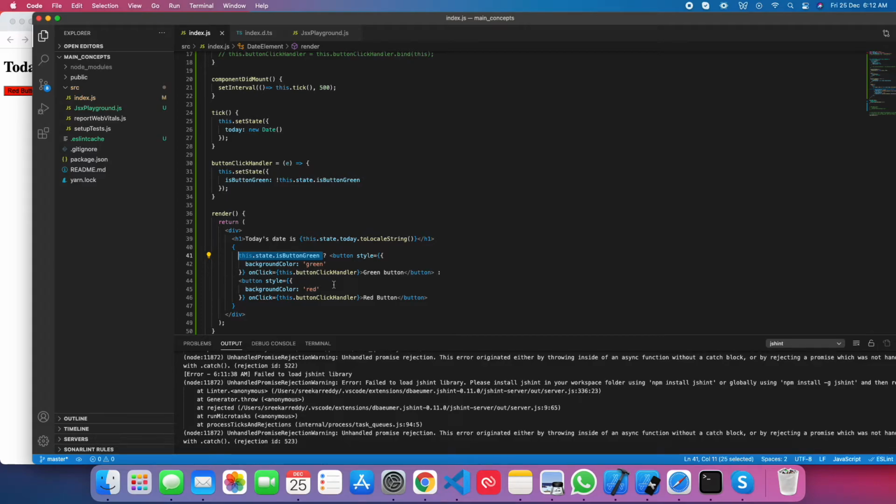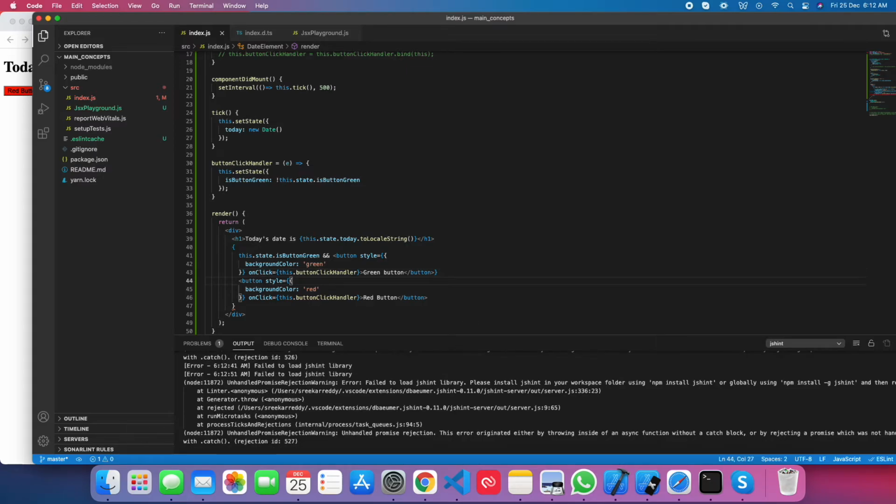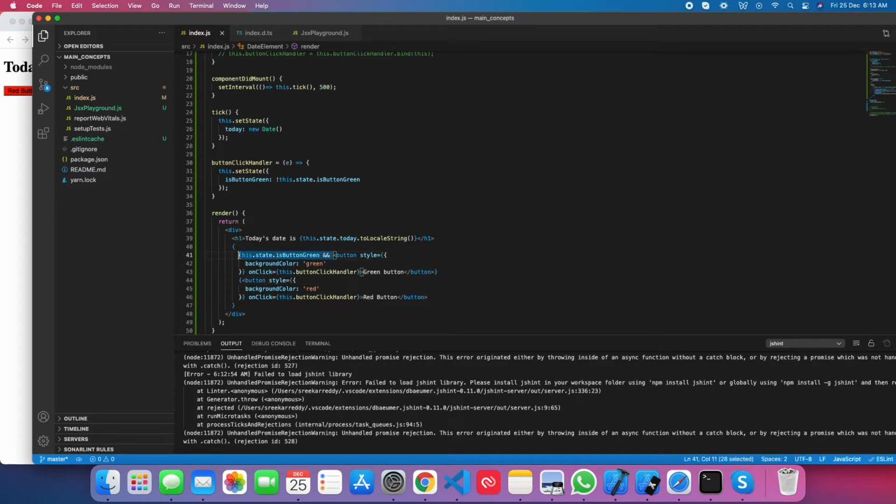Are there alternative ways of expressing the same? Yes, there are, and we're going to evaluate them now. Remember that every JavaScript expression has, by default, a truthy value. So this whole chunk is a JavaScript expression, and that has a truthy value. So you can do something like this, where it checks that this particular thing is true, and if it's true, this particular thing is rendered, right? Similarly, we want this to be rendered if it's not true.